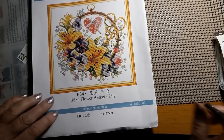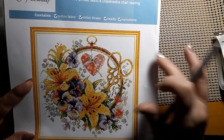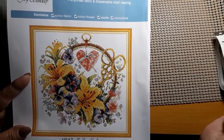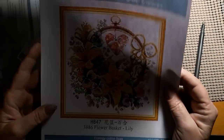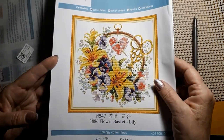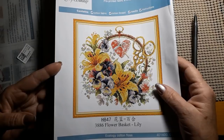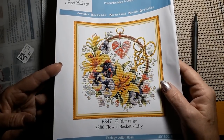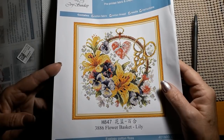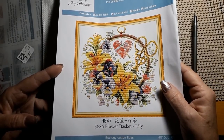Huh. Okay. I'm losing it. Yeah. But isn't that gorgeous? Look at those scissors. Just look at those scissors. And it has a little back stitching in it. 32x32. It's the same size as the poppy. That's what I was looking at. Did I get an extra one? I don't know. I'm losing my mind.